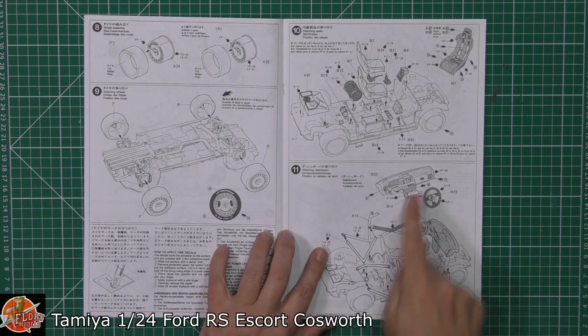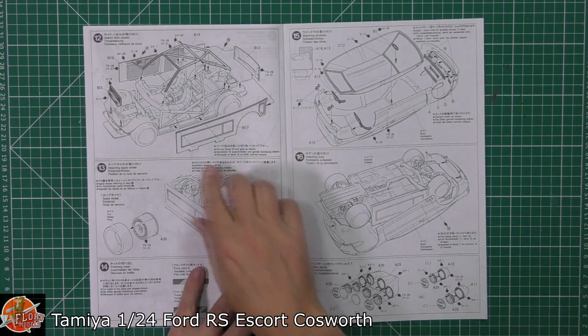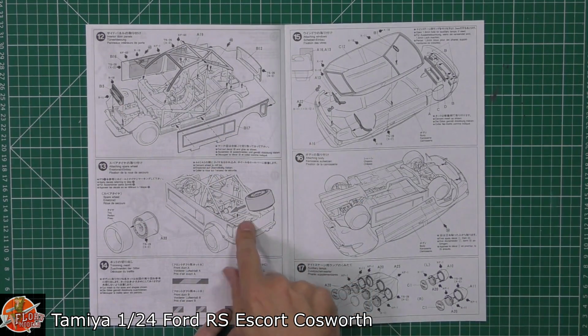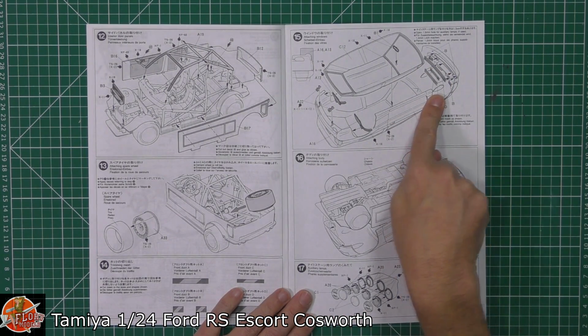Roll cage being fitted, and then you've got your dashboard being fitted down in there as well. Looks like it is just a left-hand version. Okay, then obviously you've got the side panels all being fitted onto that front and rear. Spare wheel going into the boot. Got a little bit of gauze as well you're going to cut out to make the mesh sections, for the actual inside behind the chassis.